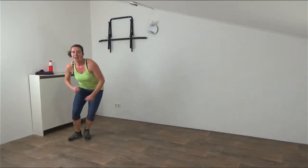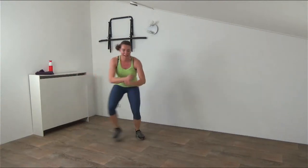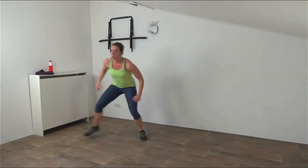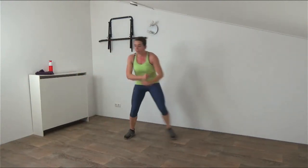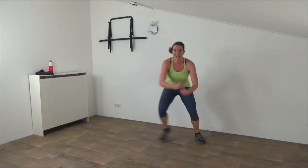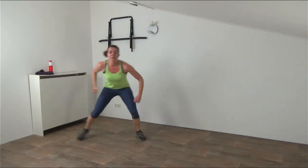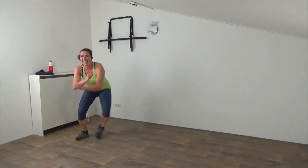Everything is working while getting that heart rate up. Push it back. Of course, if you can't go down this low, just coming high up. Whatever you need, but stay active and challenge yourself. 15 seconds and double to left, double to right. We stay down just a few more seconds.